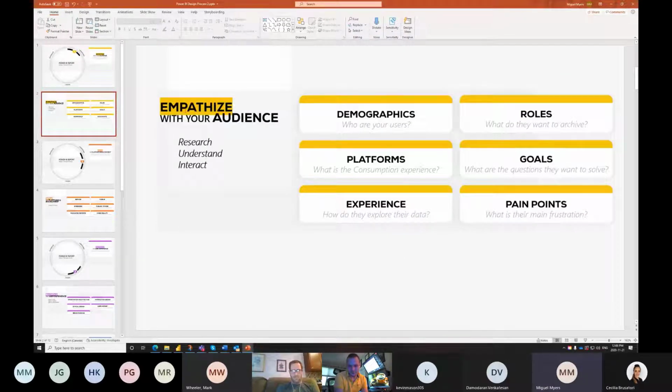When we go deeply into what kind of information we need to collect to empathize with our audience, usually I say you need to understand the basics, which is the demographics.